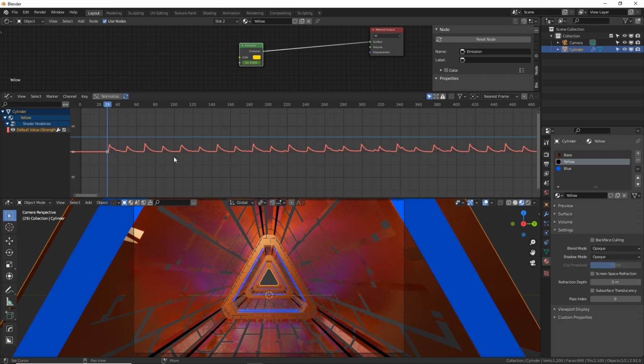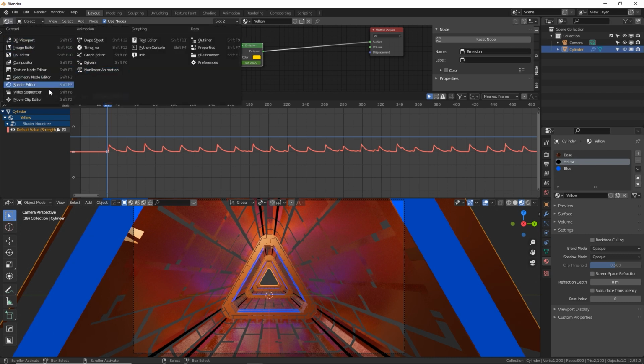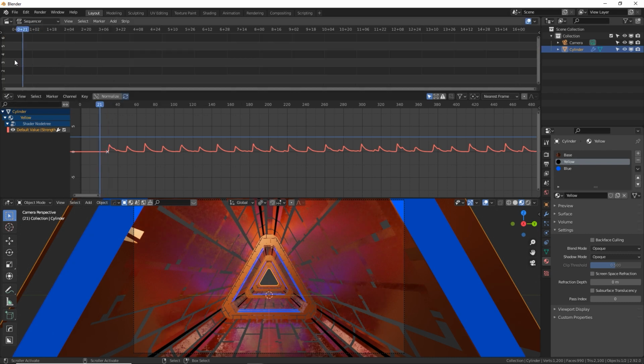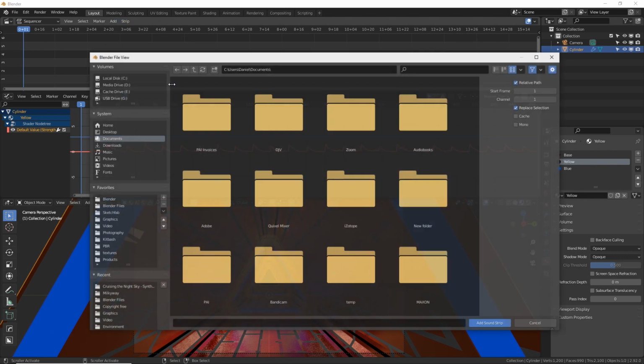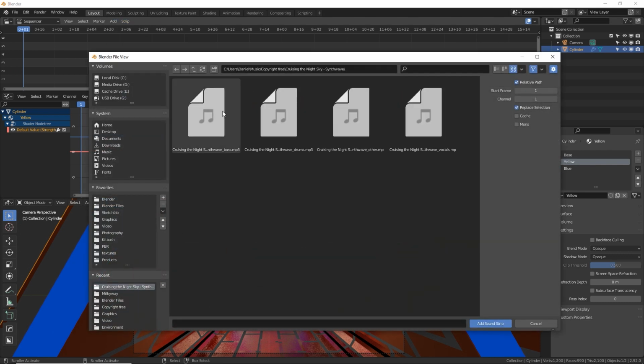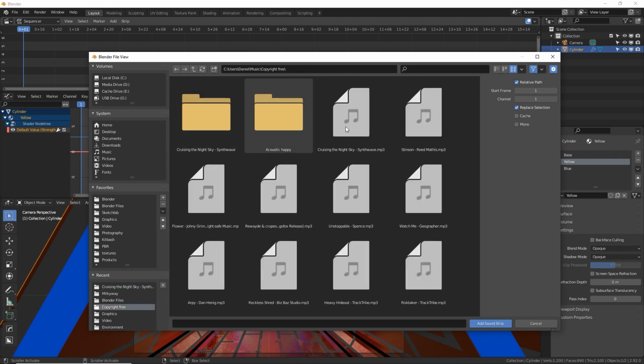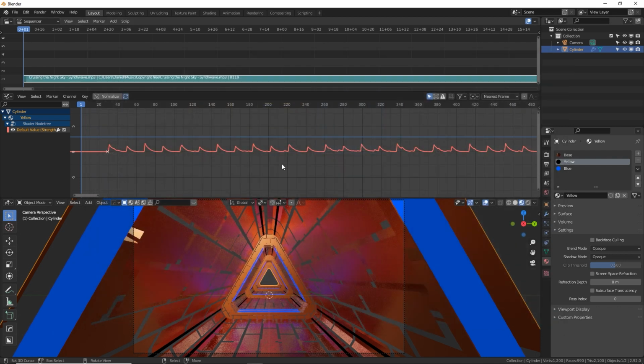If we play this file right now, there's no sound. So let's add the sound file, and then we'll come back to adding the other keyframes for the other parts. So change one of these to the video sequencer. Go to frame number 1 right there. Oh, you can use your arrow keys, by the way. There we go. Frame number 1. Add sound. And then we're going to add the original track, not the separated tracks, but the original right here with everything added. So add sound strip, and there we go. Now we can press play.